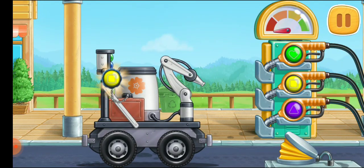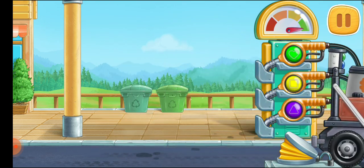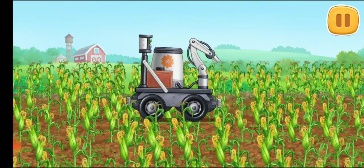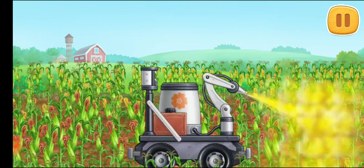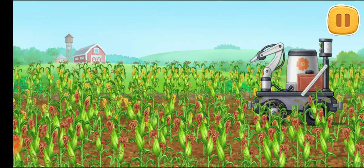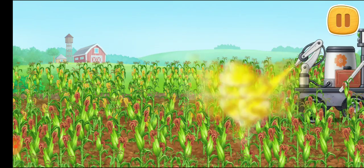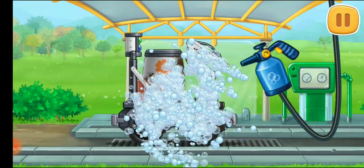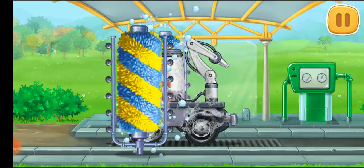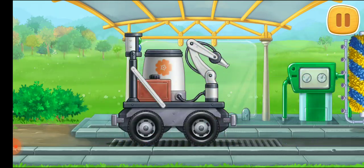Let's fuel the pollinating machine. Press the pump. Keep it up. Let's pollinate the blooming corn to get more crop. Let's wash the pollinating machine. Done!